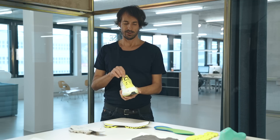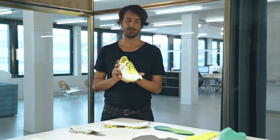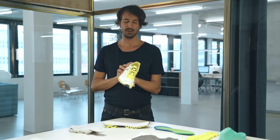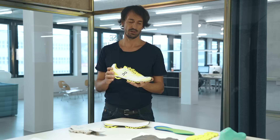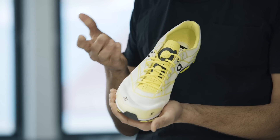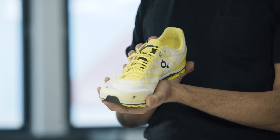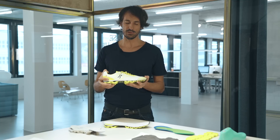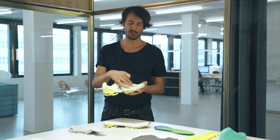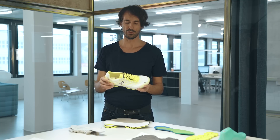On the upper — well, this is a racing flat so you don't want a heavy upper, you want something that's extremely light. We're using a nano mesh, and what this does is it does not suck any water. So as it gets wet — as you sweat, as you pour water over it — it will not get any heavier. At the same time we still want you to be firmly in place, so we have added these skeleton elements that keep the foot over the platform.